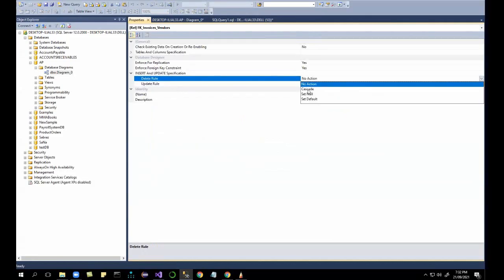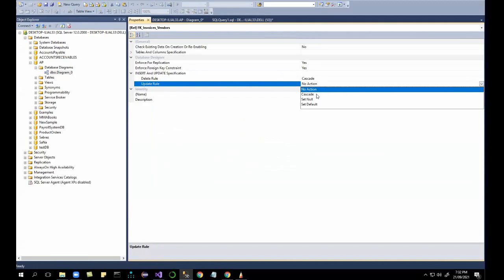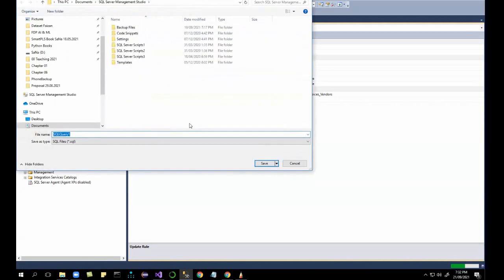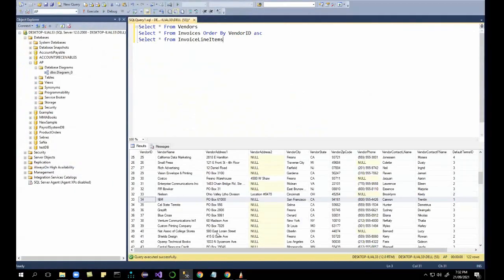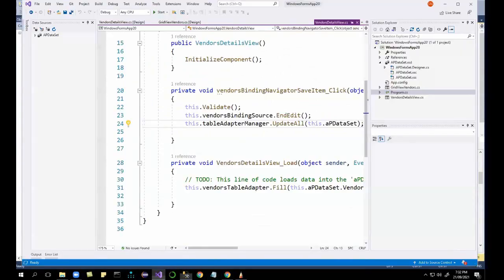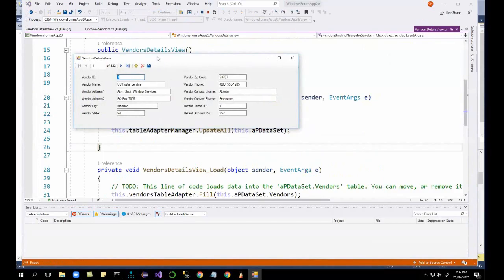So if you have already selected cascade, what it will do is when you delete the parent table, the records in the child table will also be deleted. Okay. No need to save. Close this. So it is better we do this in advance, okay? Because there are records and there are more than 2 tables. We have to make all the other relationships the same, okay?